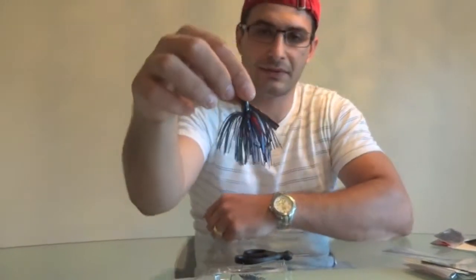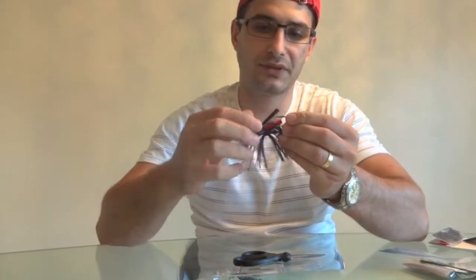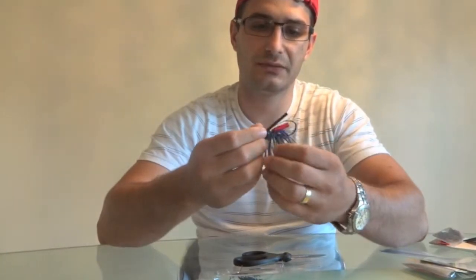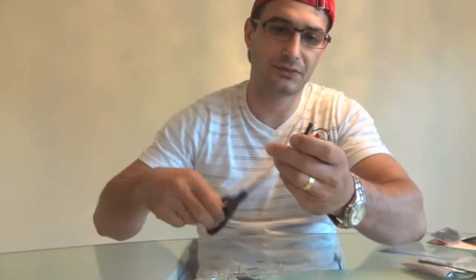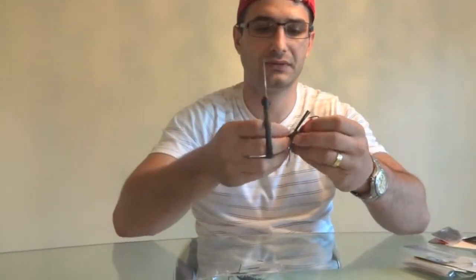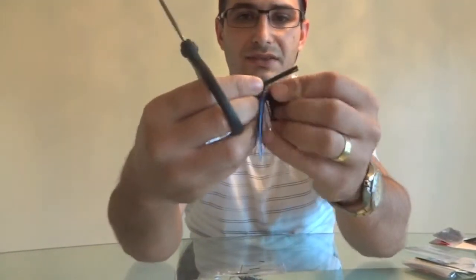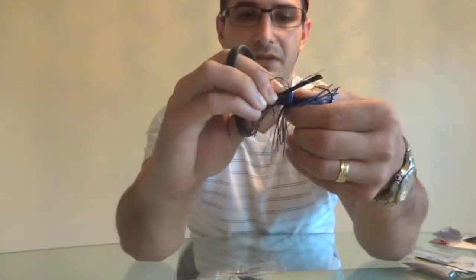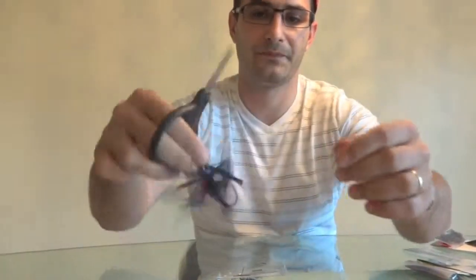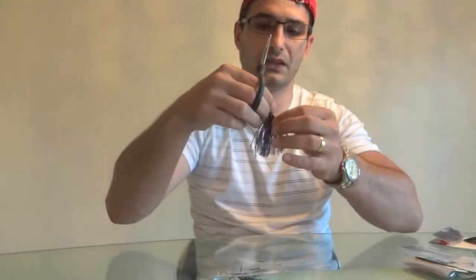Just like this. And the other thing I do is, these have a pretty soft weed guard, but just like anyone else, I like to trim just a little bit from the top. And these come with the rattler. Make sure the rattler is on the bottom so it doesn't interfere with the hook set. Just get it nice.